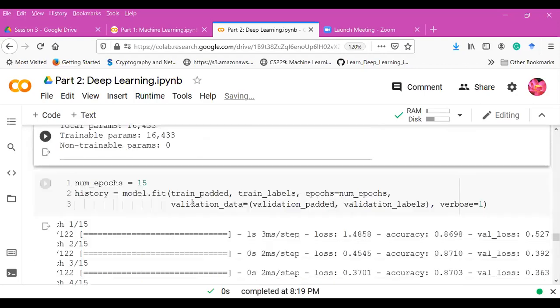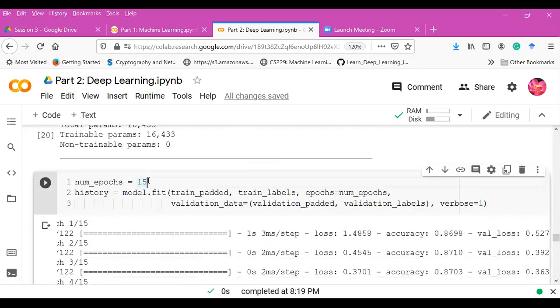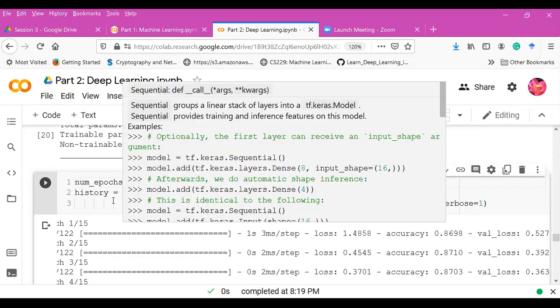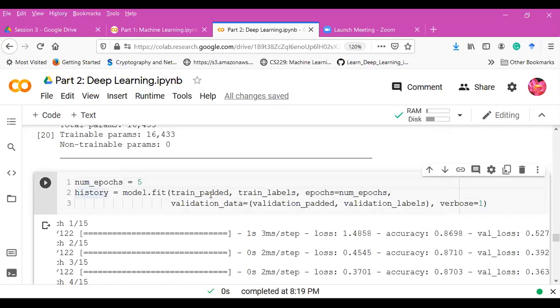And for the purpose of simplicity, let's have 5 epochs. And here we have train padded, X train, Y train, number of epochs, and validation data, which we have given. And we have set verbose equal to 1 because we want to see the results at each and every step.